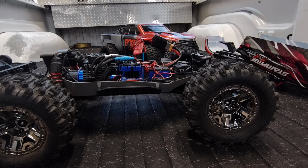So of course with the gearing, we use the Traxxas Max at first as a good example of where I'm going. The side of the box tells you that it was geared 50-23, and that's for 3S, 4S running. You go to the actual gearing legend, it tells you that 50-23 is set up to run 3 and 4S lipos. Now this is the part to pay really close attention to.